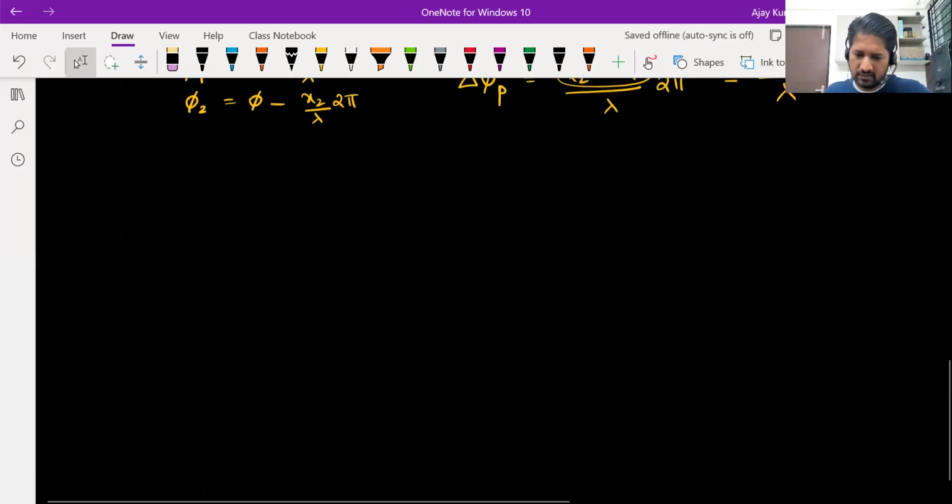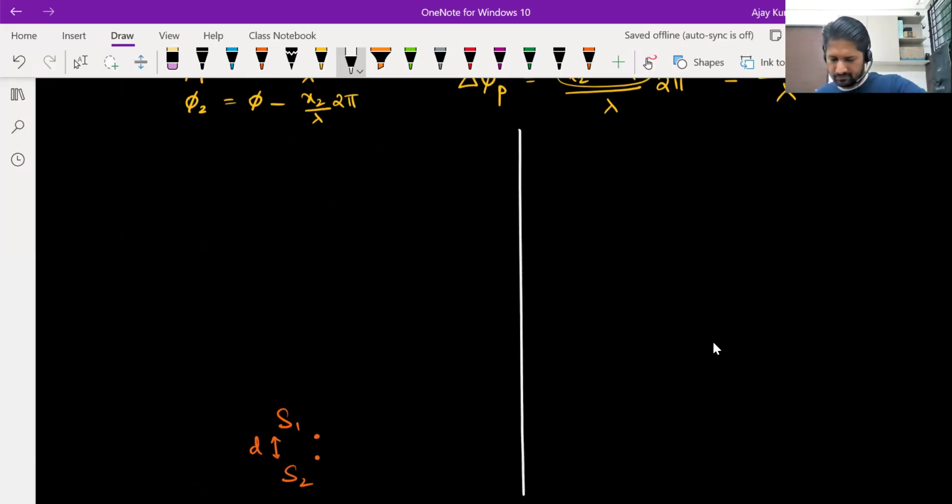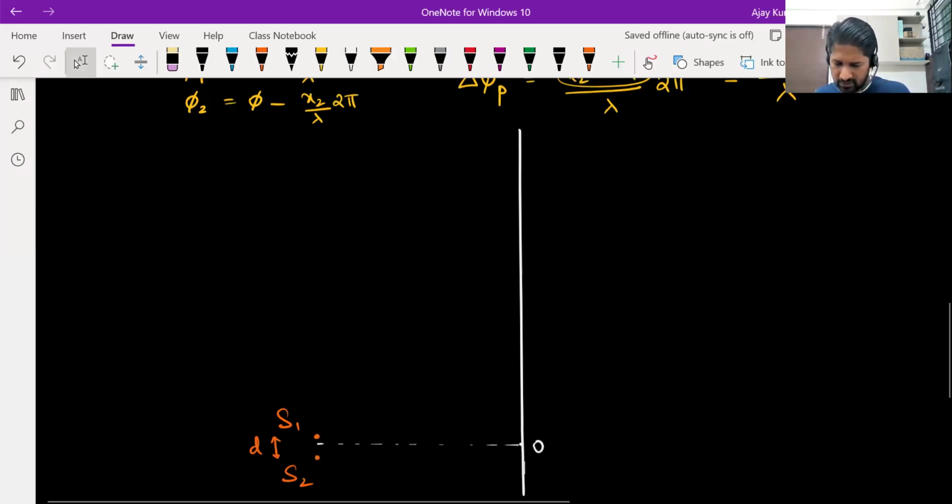Let us discuss that. There are two sources, right? Let's imagine the sources like this, very close to each other. This is the source S1, this is the source S2. The distance between them is small d. There's a screen far away from the sources. Now we are looking at a downscaled version of that diagram. So this is the perpendicular bisector. We call this point O. O is equidistant from S1 and S2. As you go away from O, the distance from S1 and the distance from S2 will change.